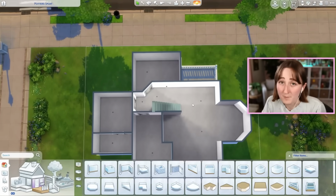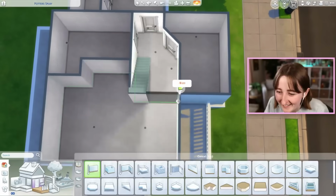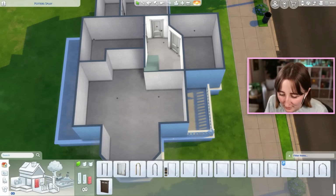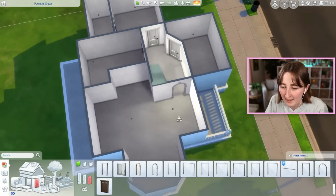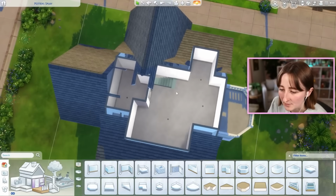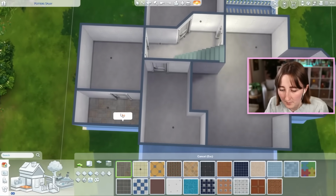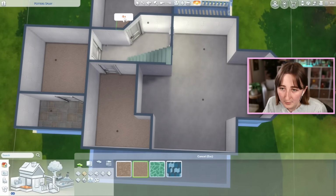Oh my gosh. I'm struggling with this floor plan right now. I don't know if you can tell, but we are going through it. Okay, I might even close off this hallway. I think it'd be cute to have a little archway. Maybe that's better. So we have a massive loft space that we can use as the upstairs art studio. And then we've got two bathrooms, one big one upstairs and one ensuite downstairs, plus 3 bedrooms.